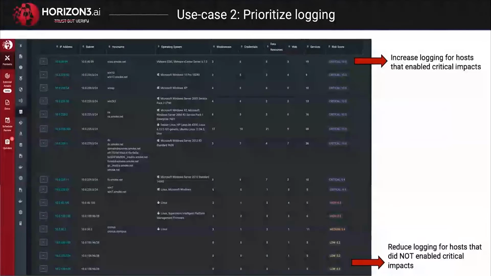So what I'll do very quickly is run through a few of the use cases. Every host that we identified in the pen test, we're able to score and say, this host allowed us to do something significant. Therefore, it's really critical. You should be increasing your logging here. Hey, these hosts down here, we couldn't really do anything as an attacker. So if you do have to make trade-offs, you can make some trade-offs of your logging resolution at the lower end in order to increase logging resolution on the upper end. So you've got that level of justification for where to increase or adjust your logging resolution.